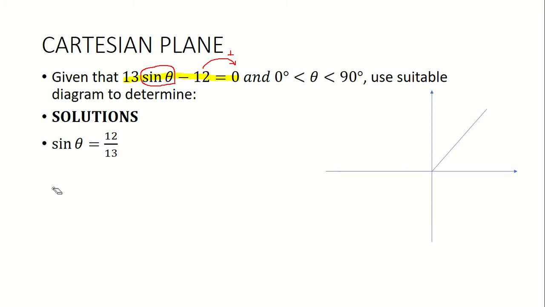Okay, you'll realize that in my diagram, guys, I'm going to draw my right angle triangle in the first quadrant, and make sure that, guys, the vertical line is drawn against your x-axis. Okay, so we've got that as theta. So basically this angle in between will just be theta, but make sure that the vertical line is drawn against the x-axis. You will never draw it against the y-axis. You must always draw it against the x-axis.